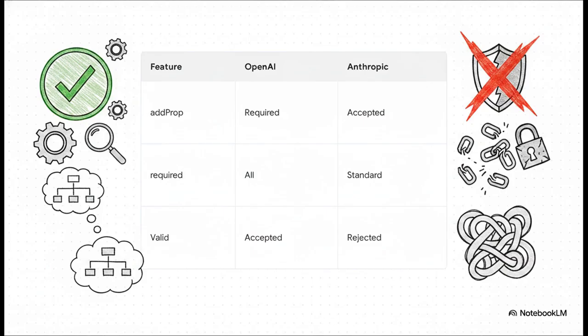And just when you think you've solved it, we hit a major plot twist, because this is where the nightmare actually begins. Let's say you built a schema and painfully tightened it up for OpenAI. You added additional properties false, and maybe you added some helpful validation keywords, things like format, min length, or pattern, just to ensure the AI gives you good data. And OpenAI accepts that perfectly fine. Well, if you take that exact same schema and send it to Anthropic's tool schemas, they will violently reject it. Anthropic outright rejects those specific validation keywords in that context. So a schema perfectly tuned for OpenAI directly trips Anthropic's constraint surface.